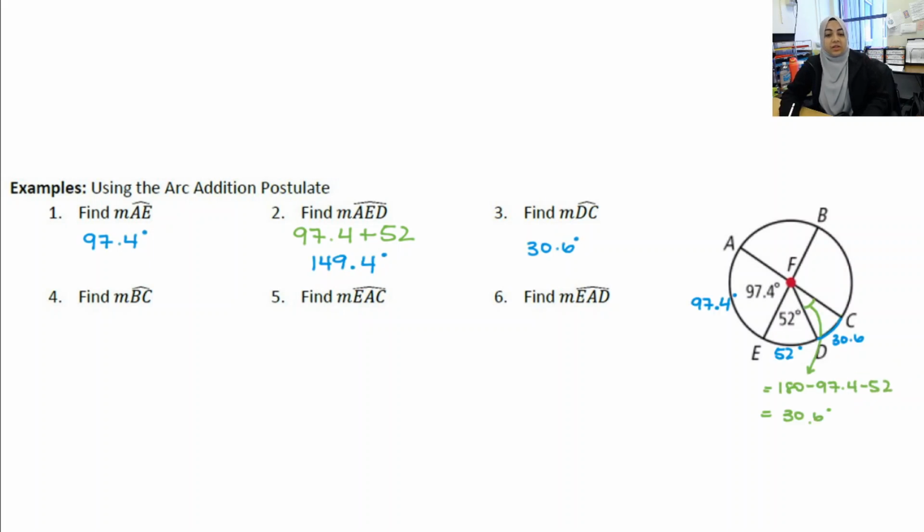All right, next one says find the measure of arc BC. That's going to be this arc right over here. Okay, and again, if you're struggling, notice that this is a diameter, okay? Any chord that goes from one part of the circle to the other through the center is the diameter, which creates semicircles. And these semicircles are really going to help us find our measures. So if this right here is a line, which creates this semicircle right over here, that helps us because we can use this measure and subtract it from 180 to find that measure right over there. So we know that that right there is going to be 180 minus 52 minus 30.6.